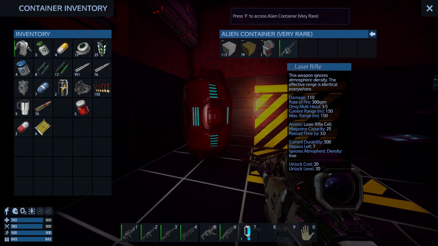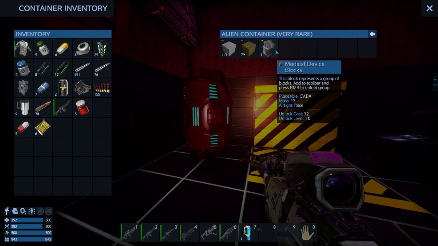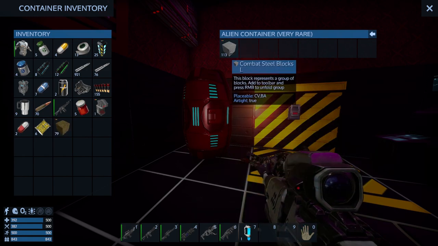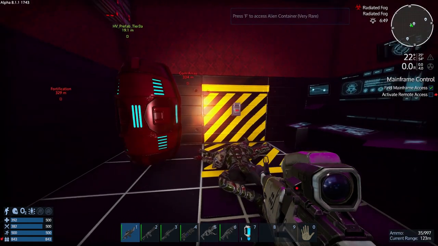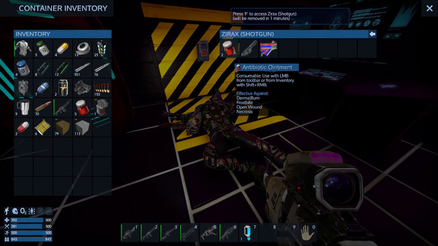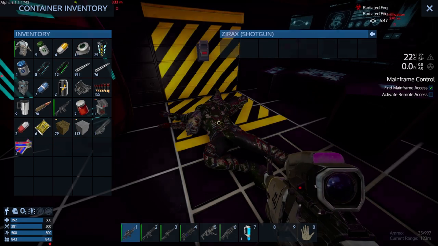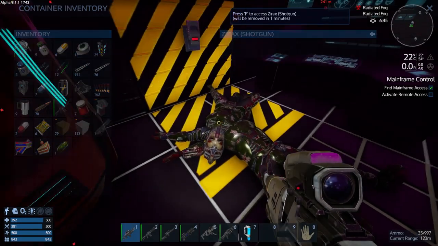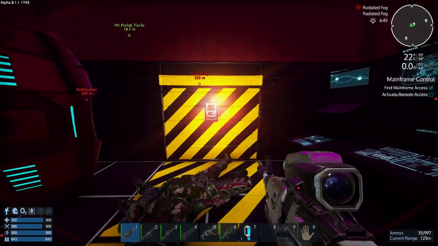What do we have? A laser rifle. No kidding. Medical device blocks. That's exciting. Xenu steel blocks. Oh. This block slash device is alien. By placing it, you will not be able to spawn your structure in a survival game. That sounds like something I should take, just to be on the safe side. Antibiotics, sure. More shotgun upgrade kits, because you know what? You just can't get enough of them. There's a lever right here. Let's pull it.